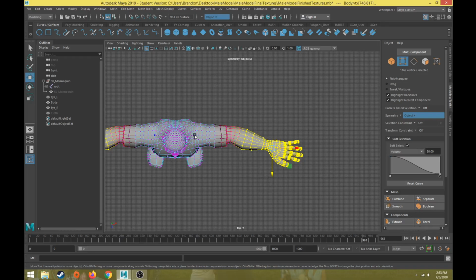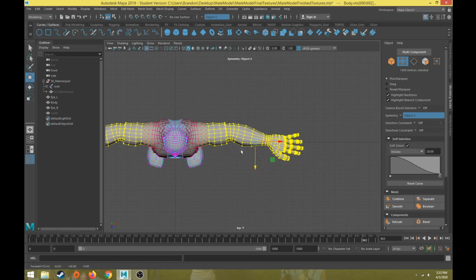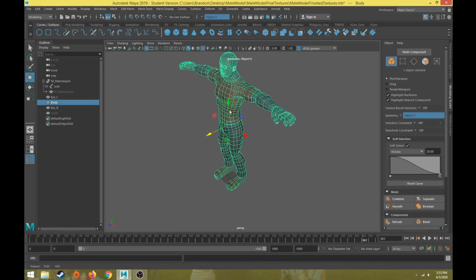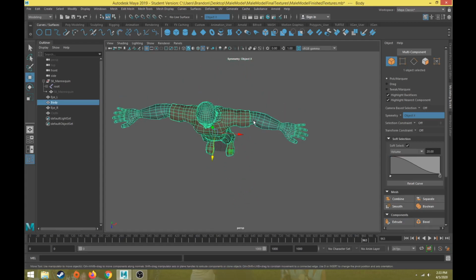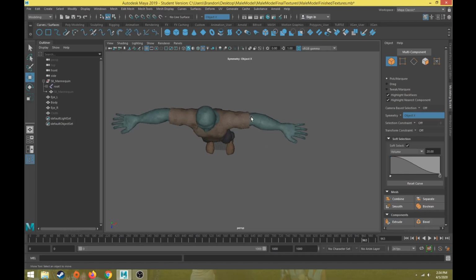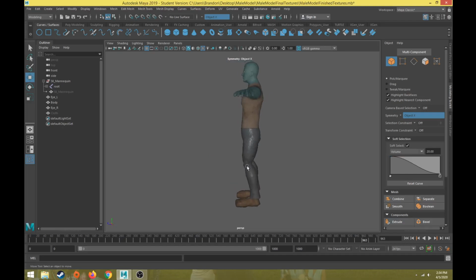The shoulder can really still be parallel to the elbow. You know, what we could do is come in here and rotate this back and move it back some, something like that, so that the elbow is behind the shoulder. But overall, we need to have a forward bend in the knee and a forward bend in the elbow. Those are the two major areas that we need to make sure we have bent from the geometry modeling standpoint before we start rigging, because those are called hinge joints in a human skeletal system. So anytime we have a hinge joint like the elbow and the knee, we need to determine that bend angle.